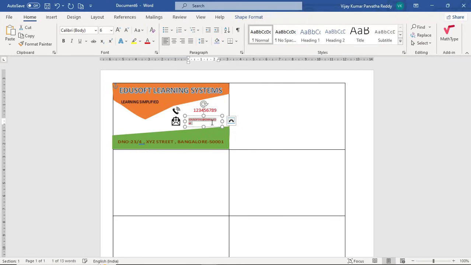I am reducing its size and dragging it like this and making it bold, Control B.